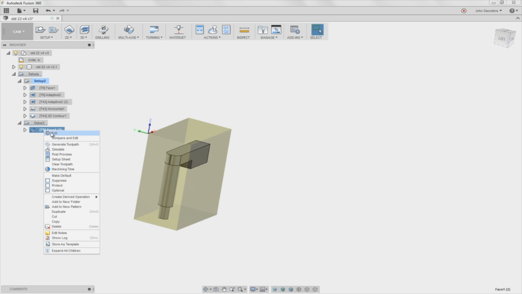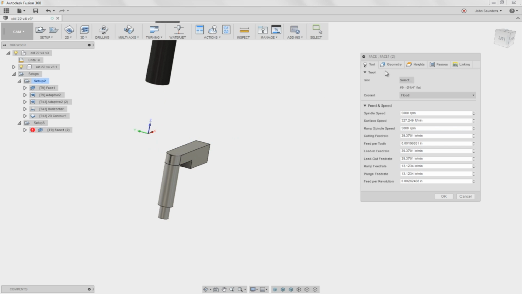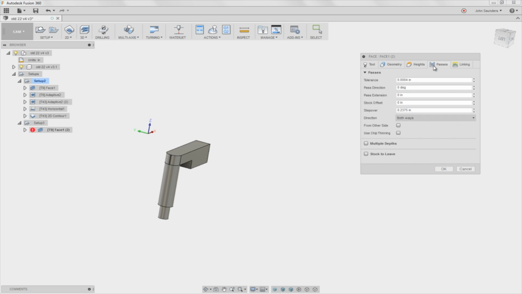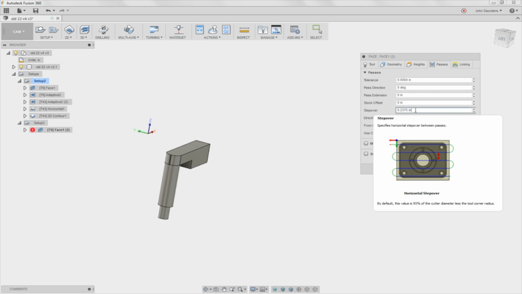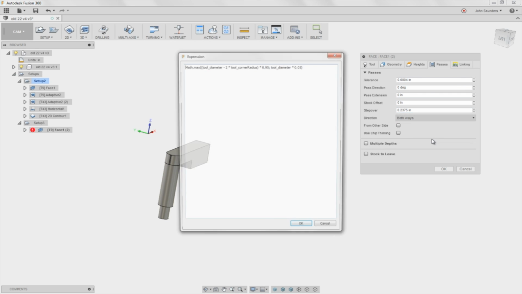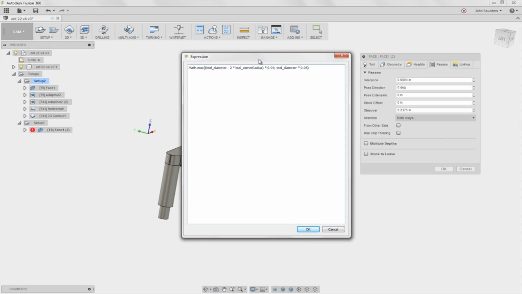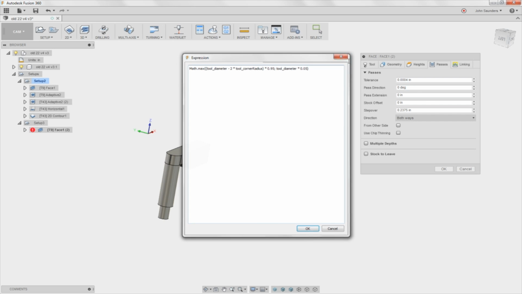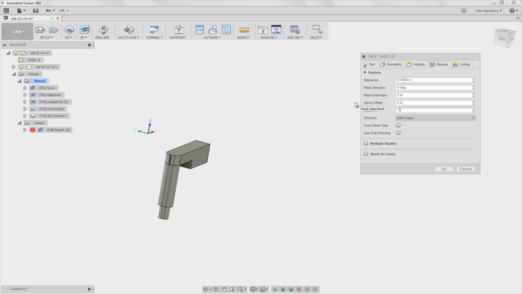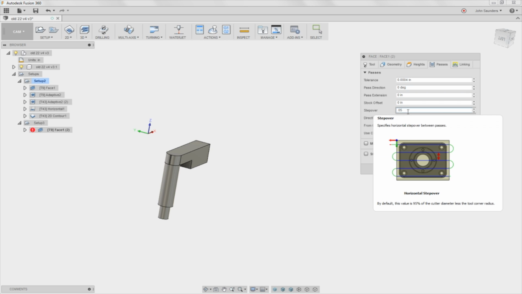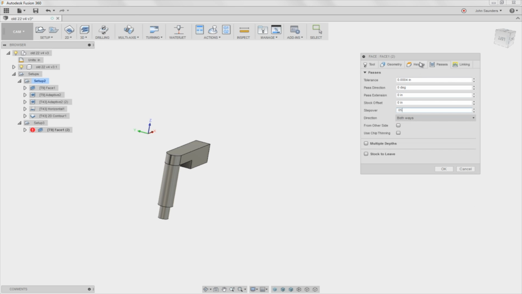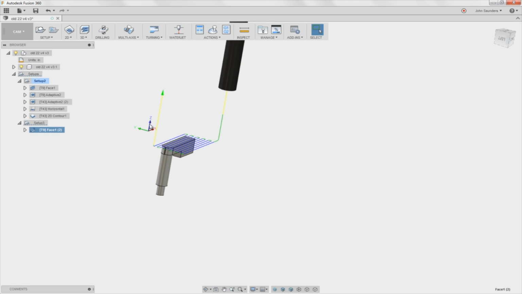So let's edit the speeds and feeds and cut settings here. I'm going to say passes. It's a quarter inch tool, so I don't want that step over. It's defaulting. If you right click and choose Edit Expression, that's a formula. It's really cool. These are parametrically driven cams. So it's basically saying, in this whole thing, there's a couple of iterations or if statements, but basically it's 95% of the tool diameter. I only want 20% of the tool diameter, which is 0.05. But we can do it in one depth of pass. So I think this might be good. Click OK. Yeah, it looks okay.